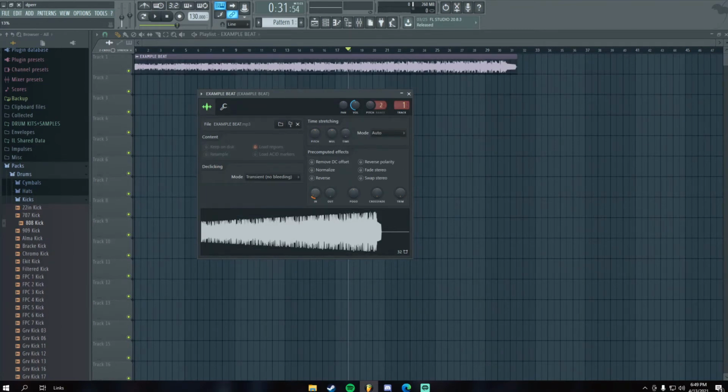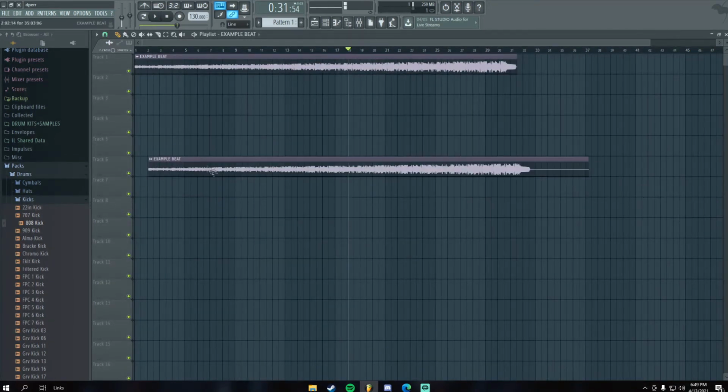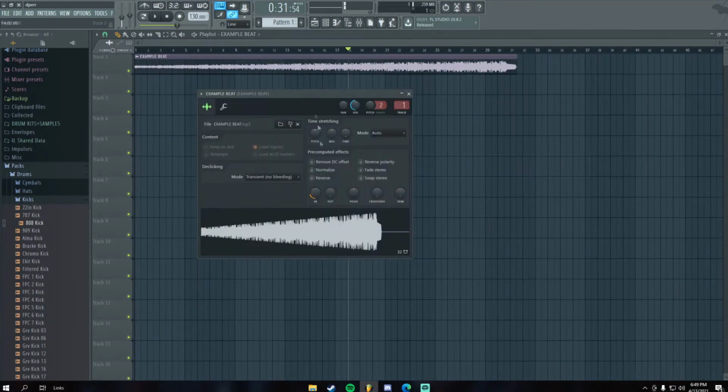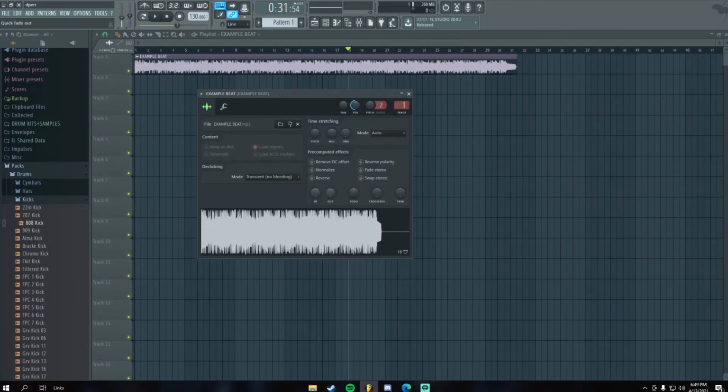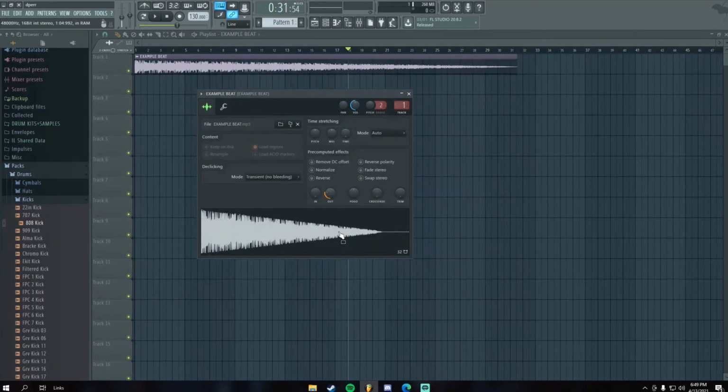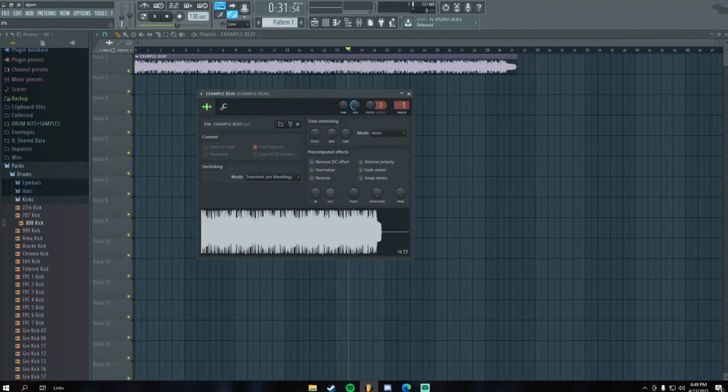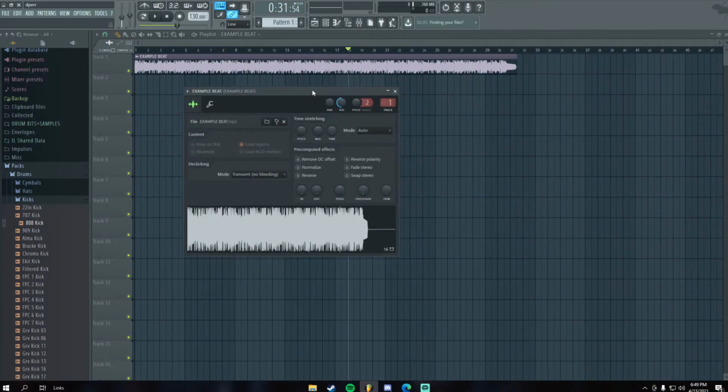Basically what they'll do is shorten, it'll make kind of like a swooping effect. You can kind of see it there. And same for the out knob, it'll make the same effect but going out. I usually don't use these knobs that much. So yeah, those are the main ones you should worry about: pitch, pan, in and out. Trim. These other ones can be useful, but I usually don't use them that much.